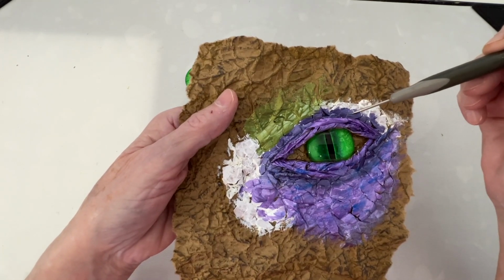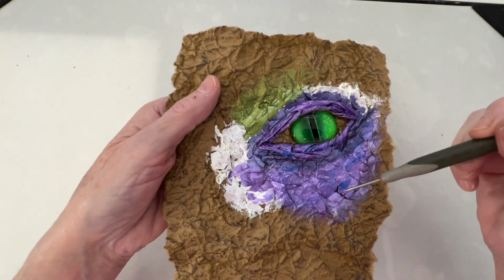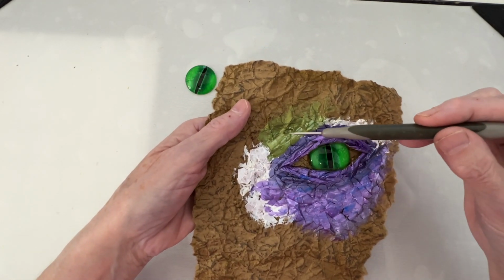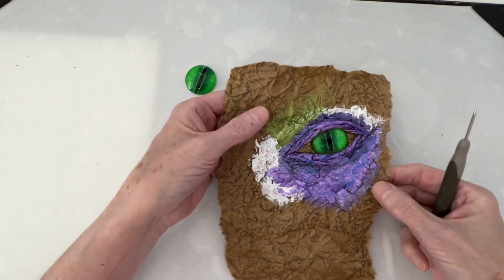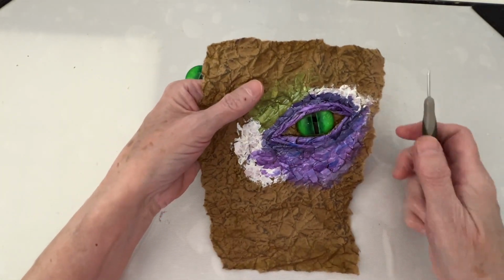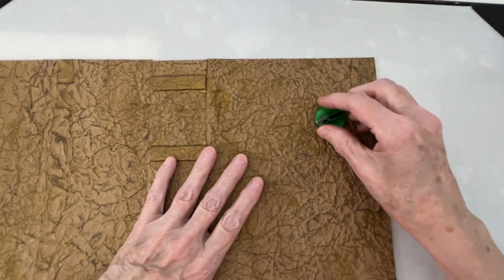This color is a darker purple than this purple. I did see some pictures of dragons that had blue mixed with it, and I didn't like that. Here's the green again, just to see, and I don't think it works. So we're gonna do it again. I will tear this apart and use that eye again. But I'm gonna try here with you guys to do the eye once again.